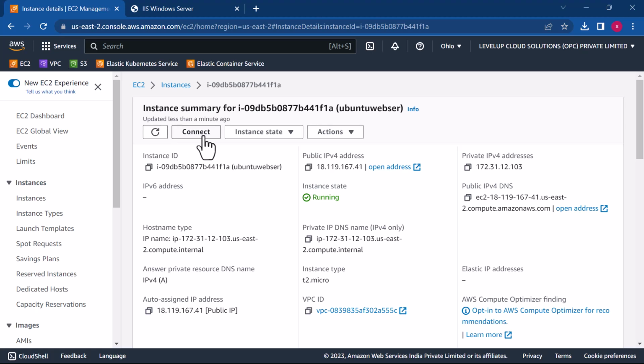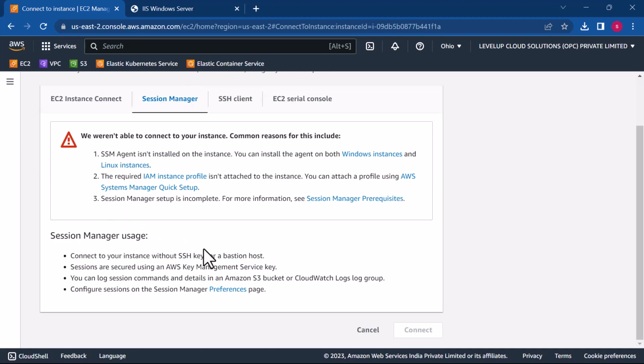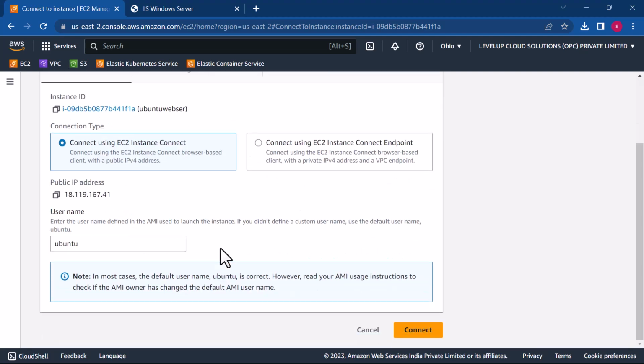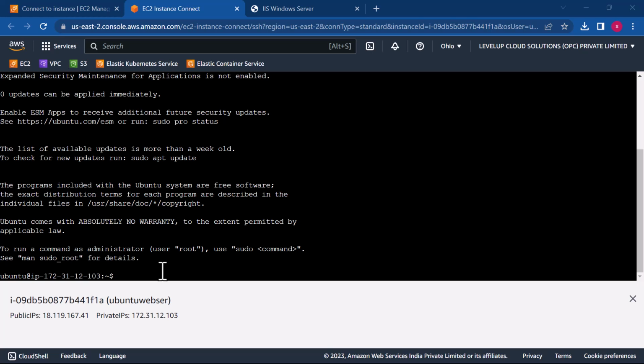You see, there's an option called connect here. Select this option, connect. EC2 Instance Connect lets us connect in a web browser. I'm connecting to this instance. See, the instance got connected with a user called ubuntu.